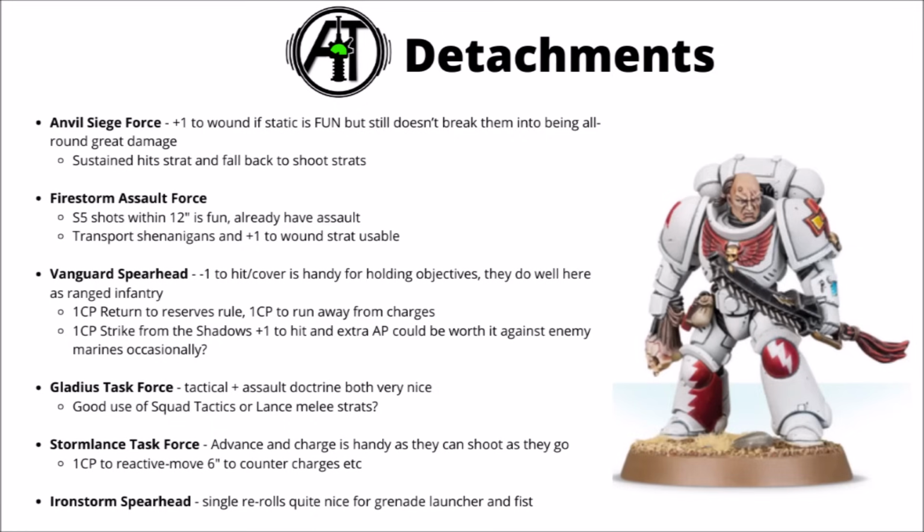For the Gladius Task Force, they're usually going to be kind of fine in the Devastator Doctrine as they already have Assault, though it could help the Grenade Launcher. Both the Tactical and perhaps even the Assault Doctrine are quite nice though. Advance and charge is quite nice if you can fire your guns first anyway. It could make some interesting use of squad tactics as well if the opponent moves up to try and get line of sight on them.